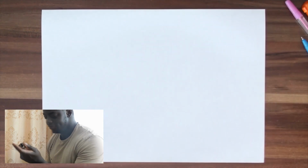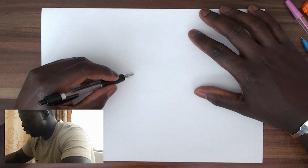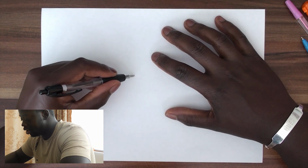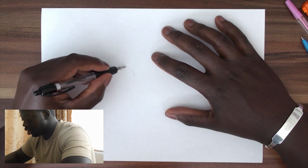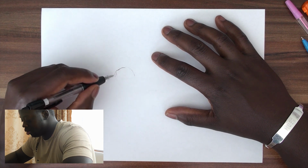I feel like I'm cheating on Tasha, but this side chick. See, I've got my right hand right now, left hand. Okay, let's do this. It's not even coming out. Okay. Oh wow.